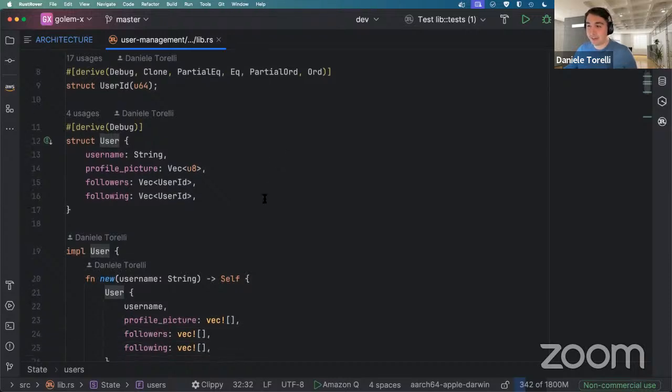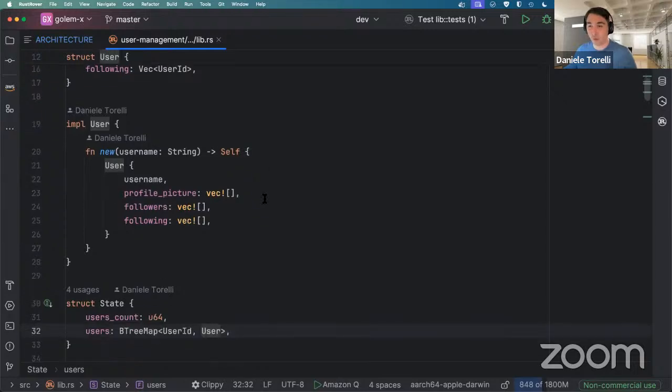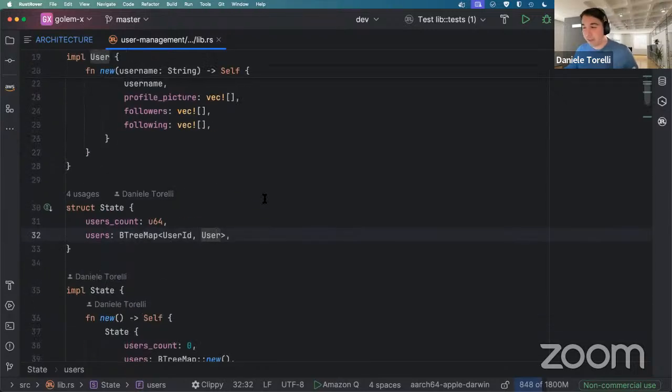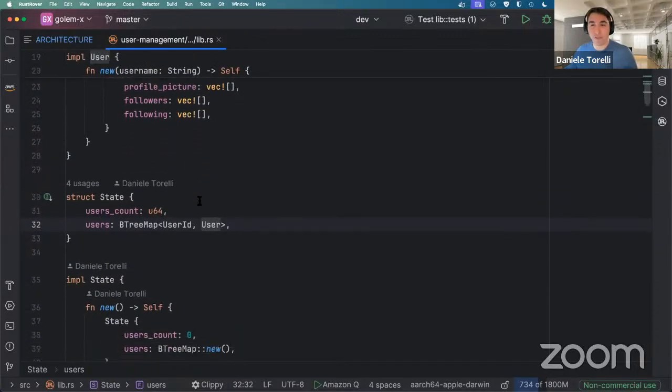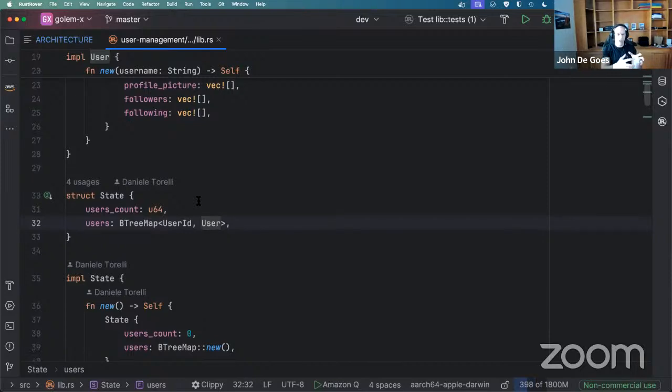You can see already how essential this makes your business logic, because you're essentially just communicating with an in-memory tree map, right? So the state we're looking at is the state on a single shard or worker that stores data for a range of users.